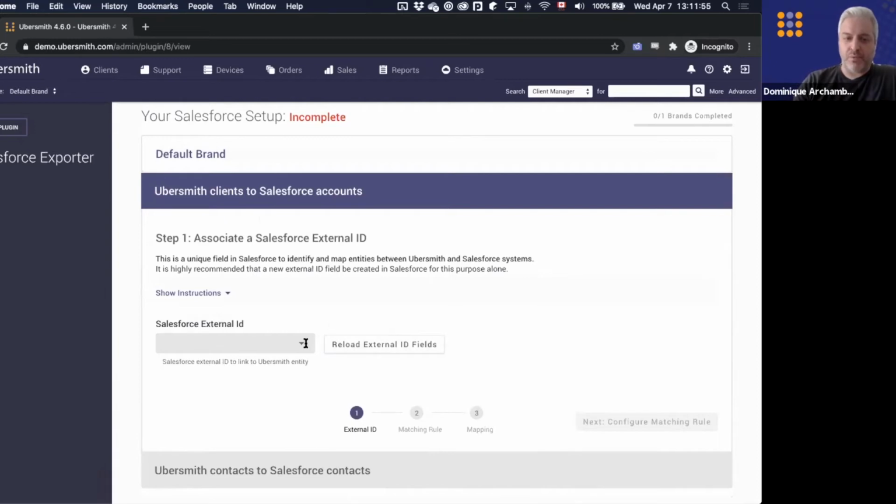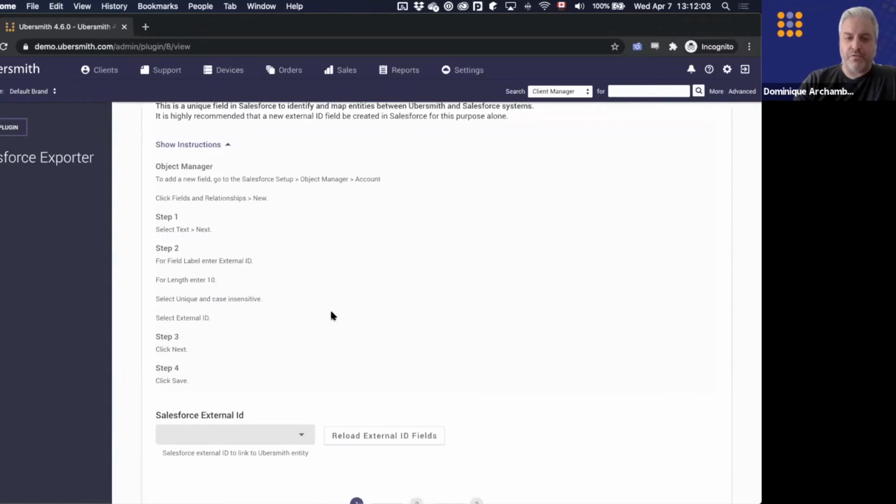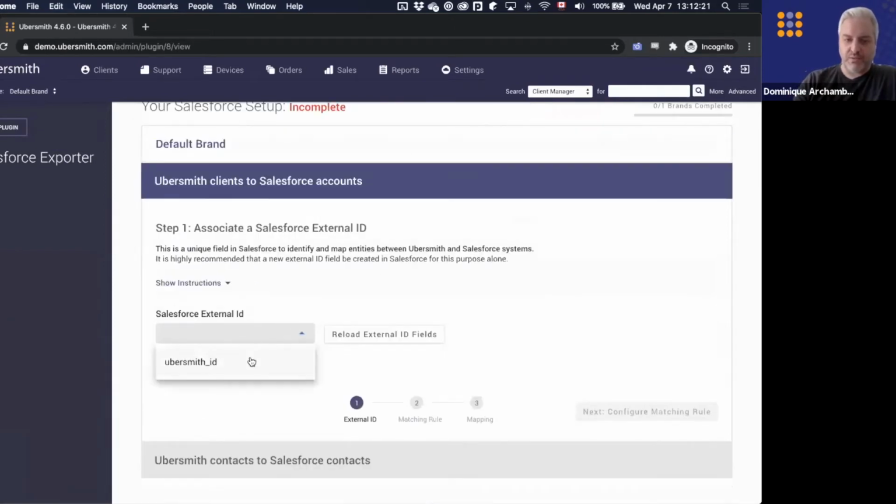Very quickly, I've already configured the external ID field in Salesforce. You can see the instructions on how to do this when you first set up your Salesforce.com integration. It's just a question of adding a custom field in your Salesforce instance where we're going to store the Ubersmith ID. So it's the foreign key, if you wish, back to Salesforce. In this case, we named it Ubersmith ID.